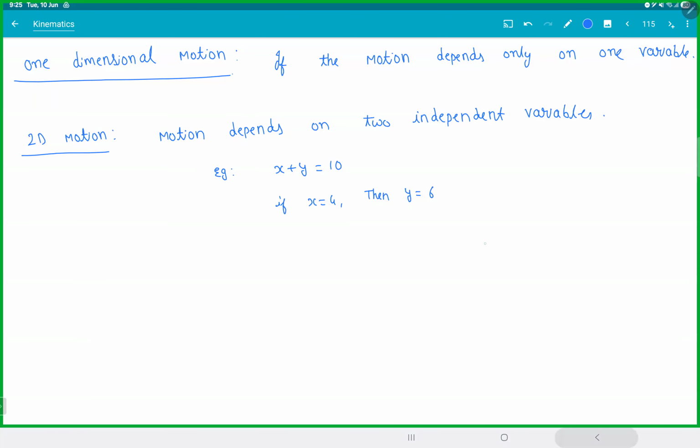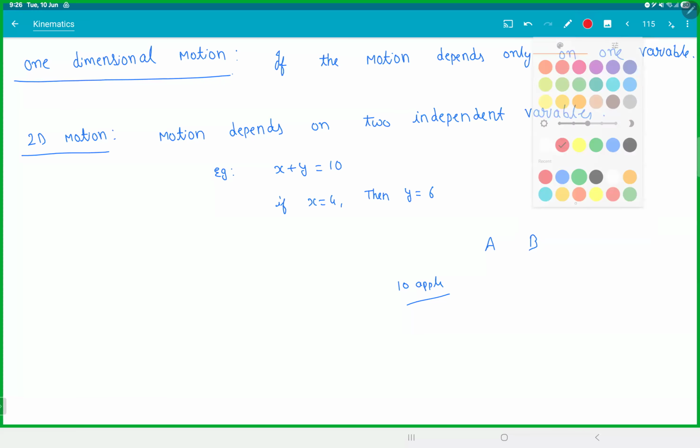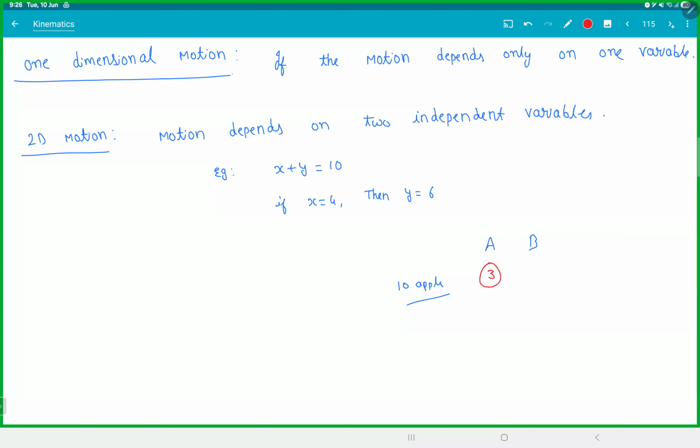Think of it like this. I'll give an example. Let's say we have A and B. I have 10 apples. And look at the statement. I need to give all the 10 apples to A and B. Okay. I gave 3 apples to A. How many apples will B get? 7, right? Did you see there is no option for B? The moment you chose the value for A, B has to take 7. There is no second option there.